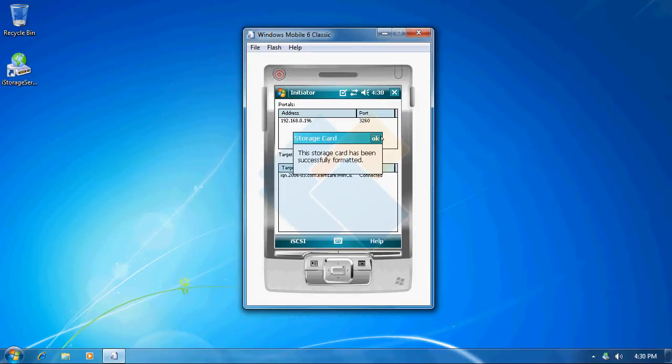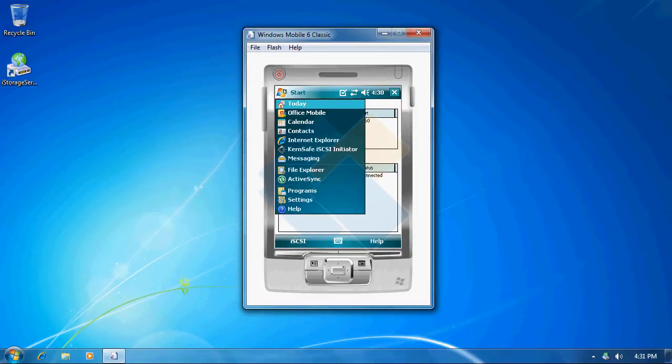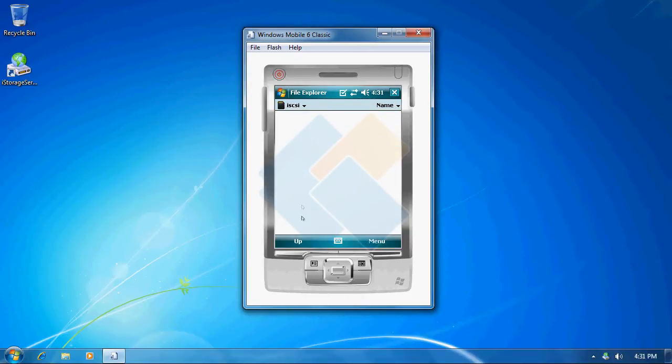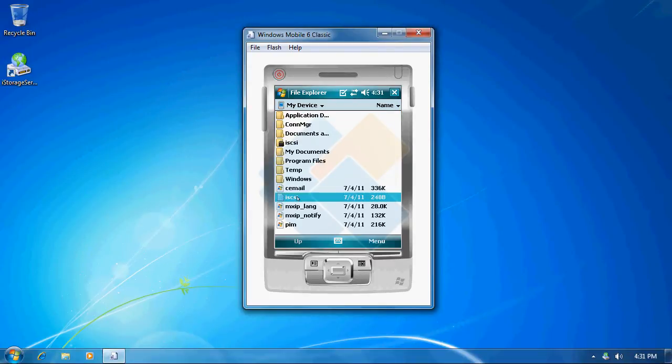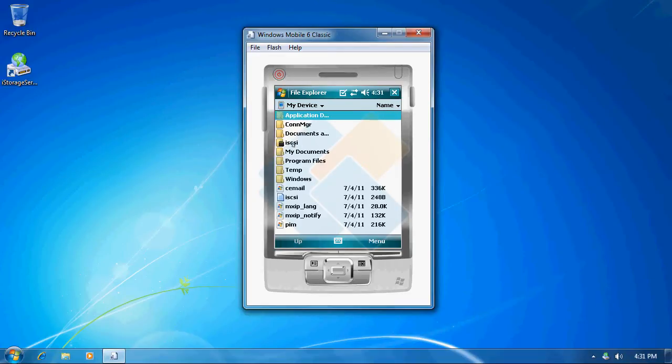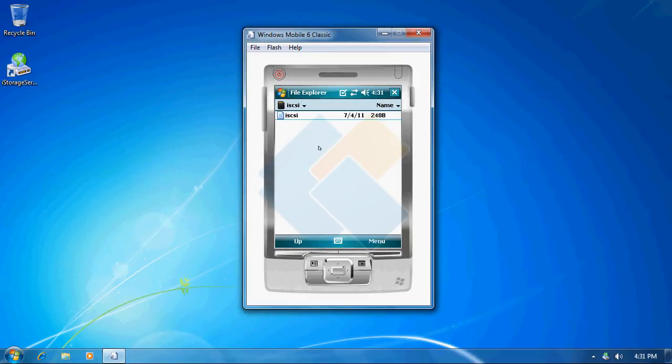After the formatting process is finished, you may access your new storage in File Explorer, so please turn it on. Our new iSCSI disk will appear as an external card named iSCSI. You may open it and access it at any given time. You may of course copy any data to and from it without any problems. You may copy as much data as you want, and it only depends on how big a target you have created in iStorage Server.